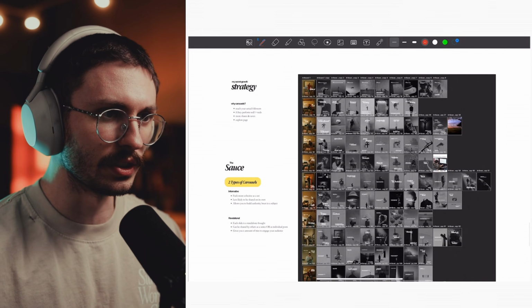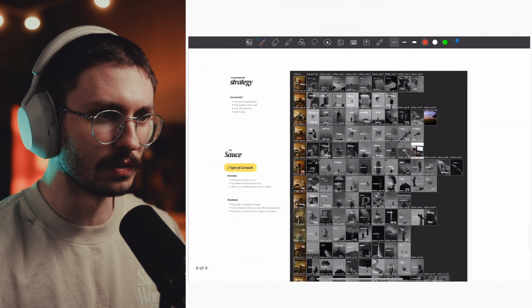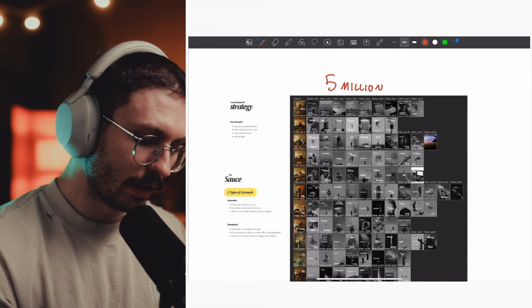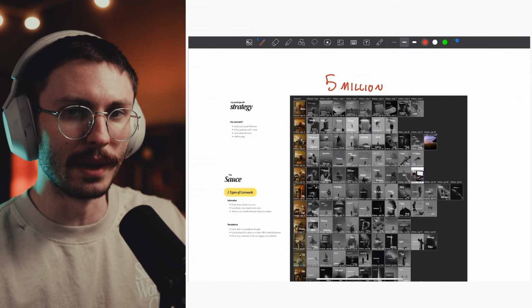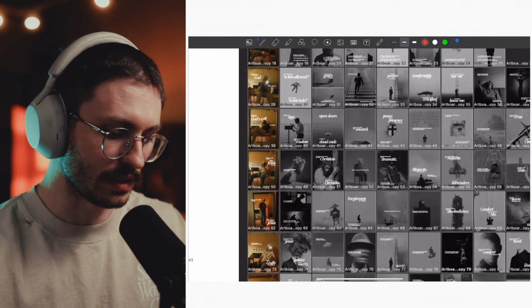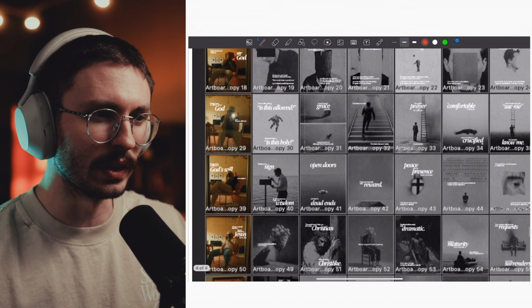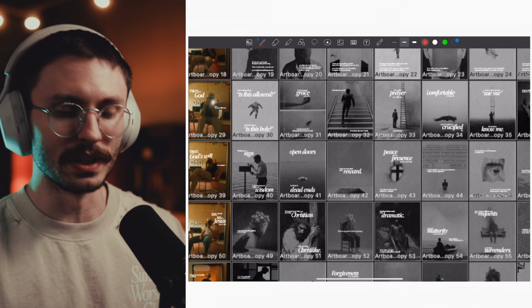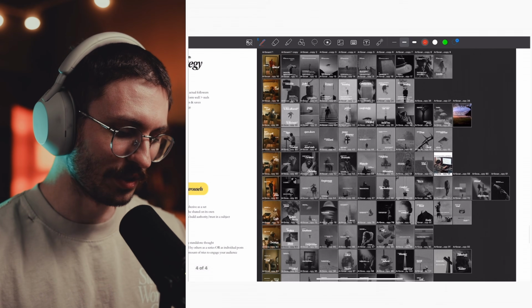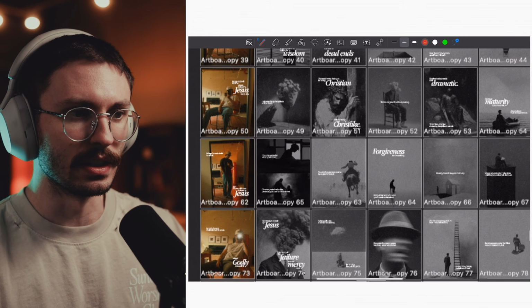If you're looking here, this is my Photoshop document. And this document here accounts for over 5 million views. And it's all pretty simple stuff. Overall, the designing is practically just image and a tiny little bit of text. It's nothing crazy. It's nothing wild. You're not going to see this in really great detail here because it is very zoomed in, I guess, from a screenshot. But overall, there's very minimal text in what I do.